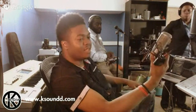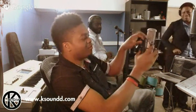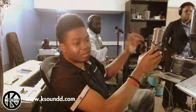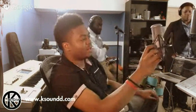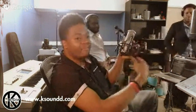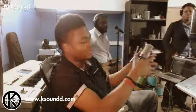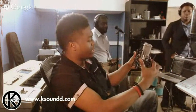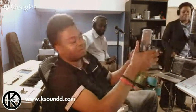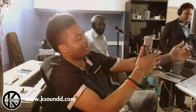So if you got a vocalist that you can barely hear, you can definitely switch it to zero. And if you have somebody who's the opposite, somebody whose voice is really heavy, then you switch it to negative 20 dB. You know what I mean? So that's pretty much how that goes. And the figure eight means that you can record in this way.